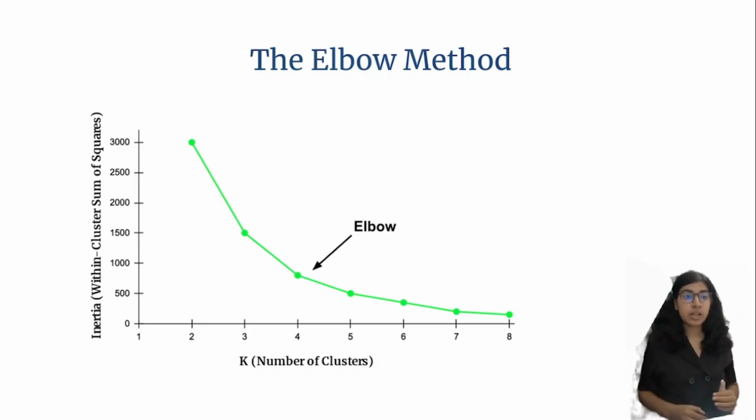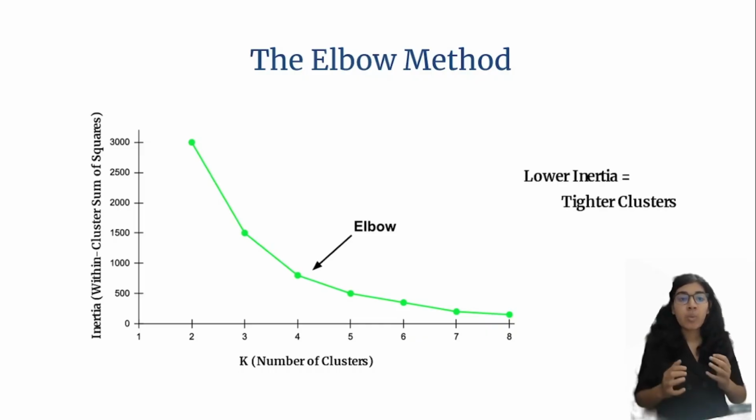For this, we use the elbow method. We calculate inertia, or the sum of squared distances between each data point and its respective centroid. We basically measure how lonely the data points feel. We want them cozy and close to the center. We look for the bend in the line. That's the mathematical sweet spot.